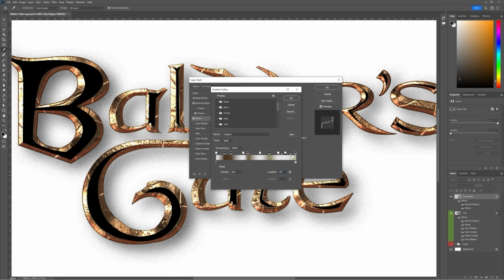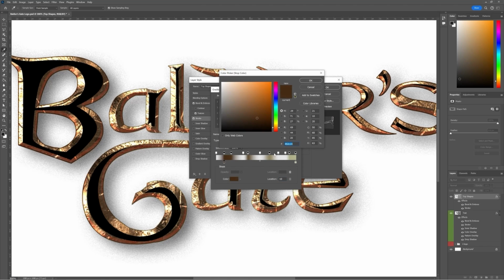And then for the last two stops, which are going to be location 92 and 100, we want the opacity set at 100%. And then we're going to create some new color stops as well. For the first color stop, this is going to be at location 10, and we're going to add a new color, which is 3A3523.